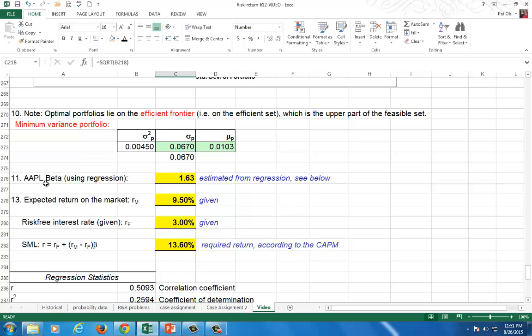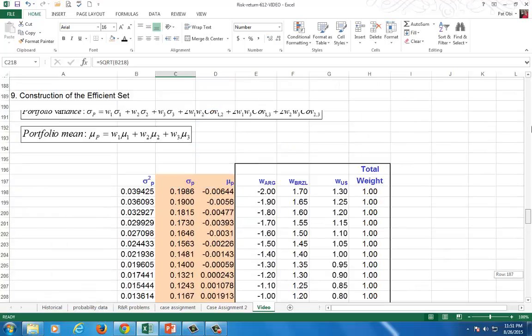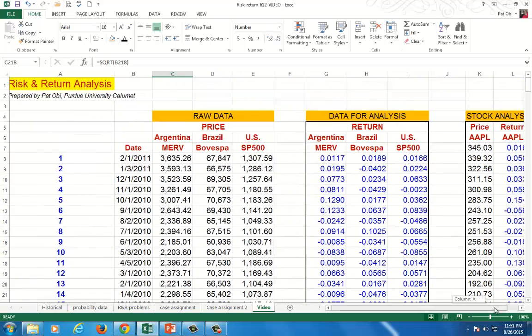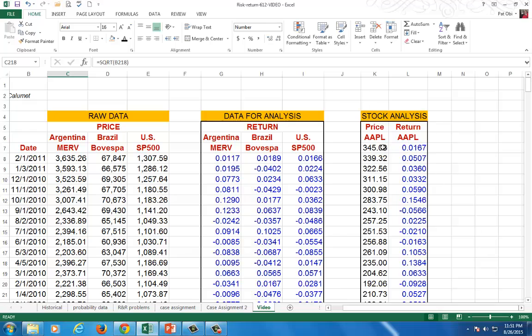So I'm just going to use Apple to perform the stock analysis, and right up here I have the data set. I went to Yahoo Finance, collected the stock prices, and then using the same logarithmic form, I calculated, as you can see up there, the monthly rates of return in this column. So for me to obtain beta, I'm going to regress the return on Apple on the US stock market, since the S&P 500 is going to be my proxy for the market portfolio.